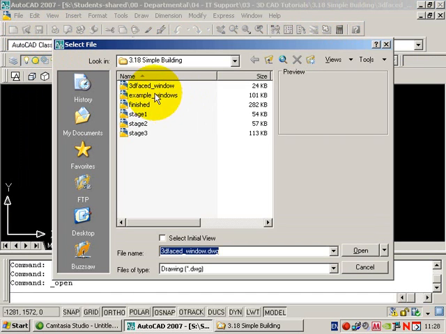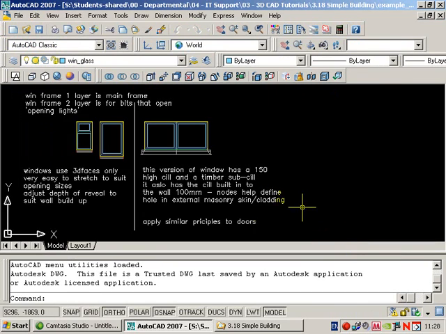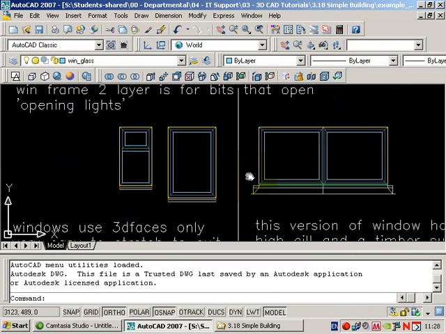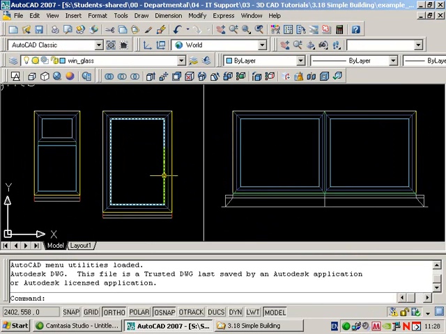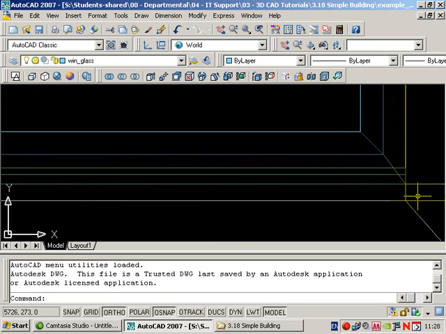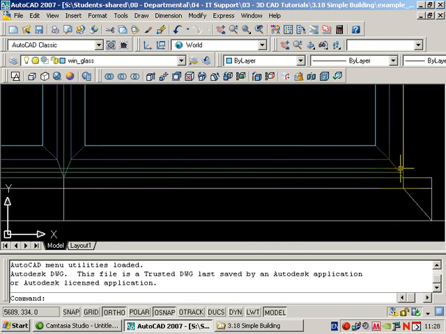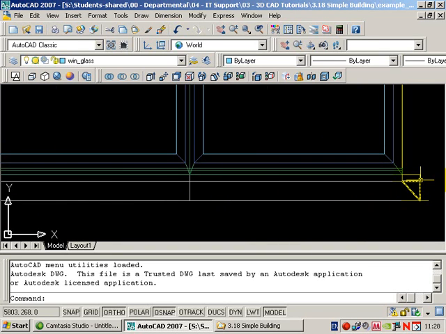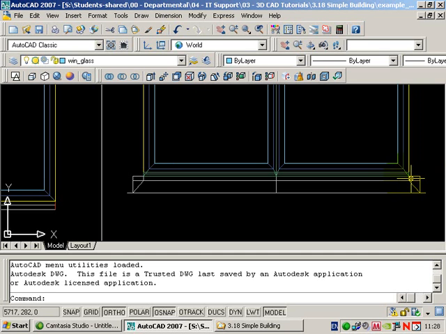If I open another file to show you, here we've got a few more different versions of windows. That's kind of the one we're using there, but it's actually got a secondary frame. Main frame, and then secondary frame is the bit that actually opens. So you can see here, this is the opening, called the opening light, and this is a dead light. Over here, we've got a central bit of frame in the middle. The window has to have that to keep it watertight. This window's also got a sub-sill. It's part of the actual window frame. The window sills here extend outside.